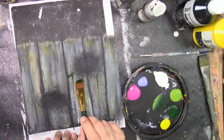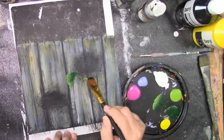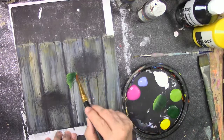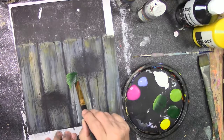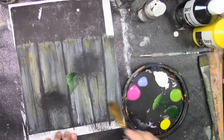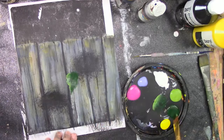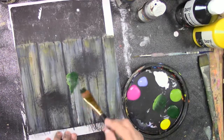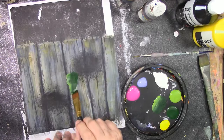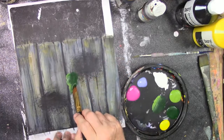And then I'm just gonna go out like that, just squiggle, and then I think I'm just gonna have like that dark area here. Not getting too detailed. So take advantage of the shape of your brush when you're doing some of these. Because a lot of times it works out to your advantage.